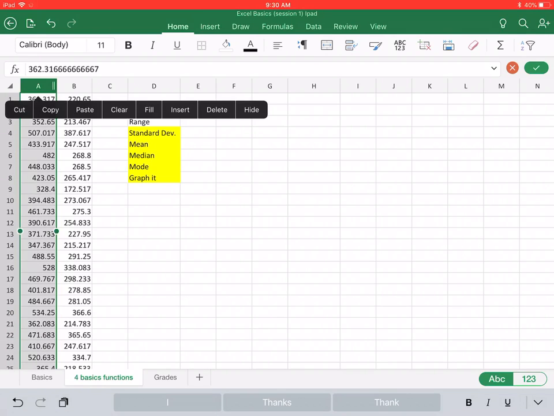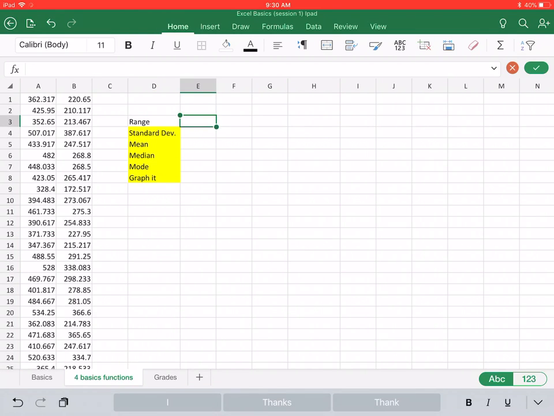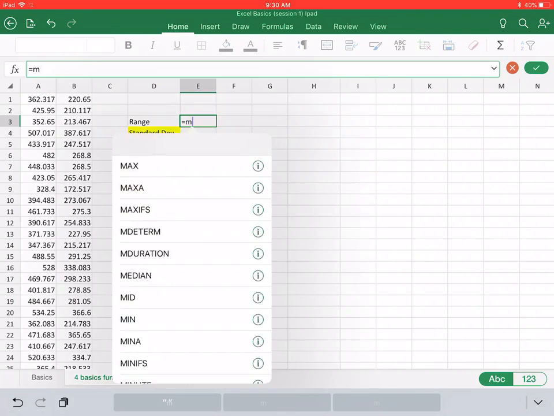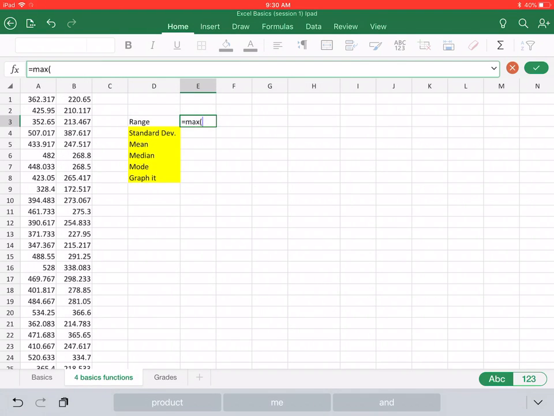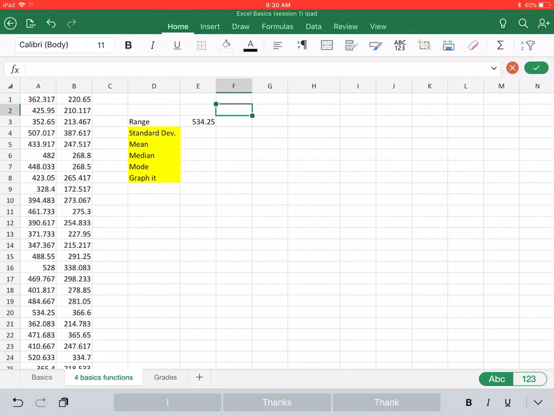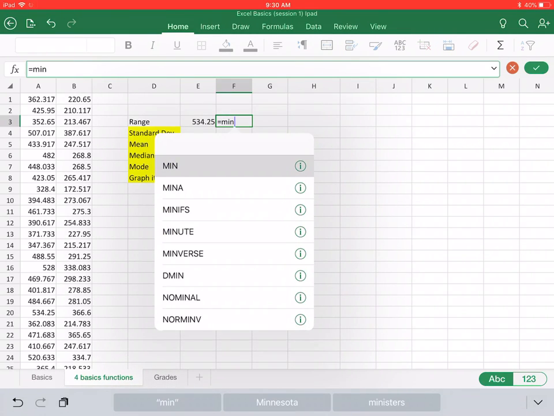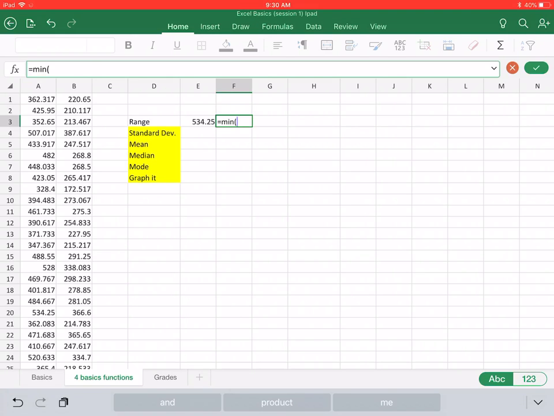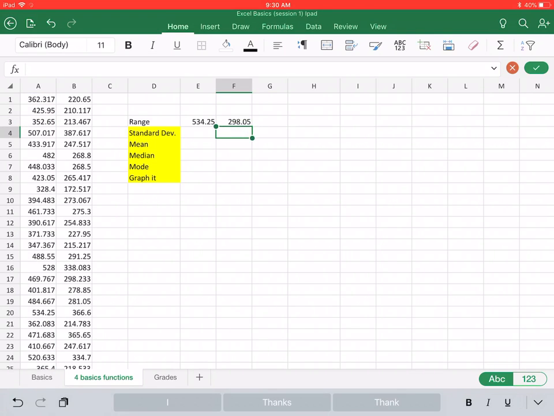So there's multiple different ways that you can do it. One way is that you can do equals MAX, and then I'm just going to click that and it's going to give me my maximum value. And then the next part of it is you want your minimum, because to find your range it's the maximum value minus the minimum value. So you're going to type in MIN, and then you can again click your A here, and then it'll give you what the lowest value is.